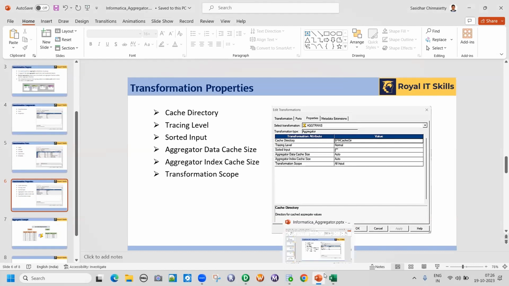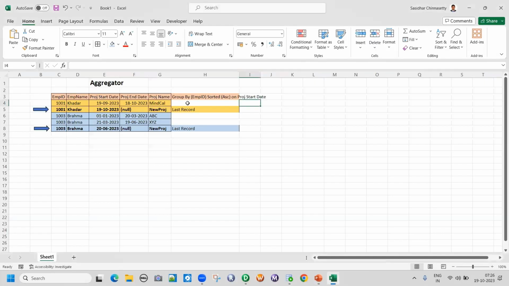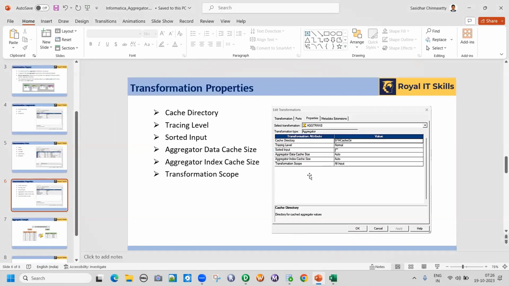So for example, we are grouping based on employee ID, so it will store this employee ID information there. That way it will make it much faster to retrieve which record to retrieve. Okay. And the transformation scope is all input or transactional basis. So these are the properties we have in aggregator.